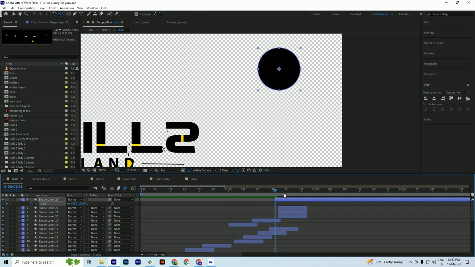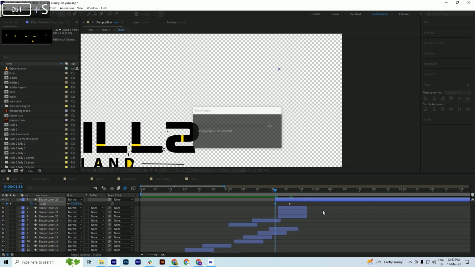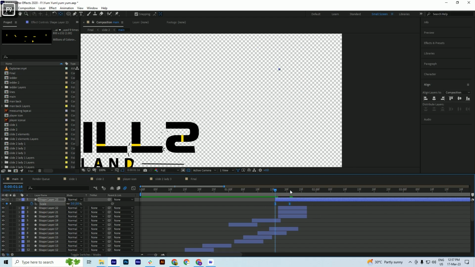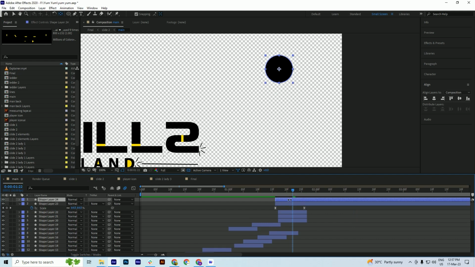Also I have to adjust the anchor point at the center, and going a few frames forward, placing a key at this point also. Okay, also I'm going to give it a scale like this. It's good.